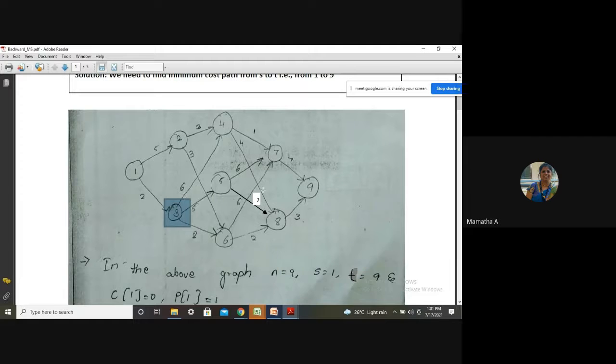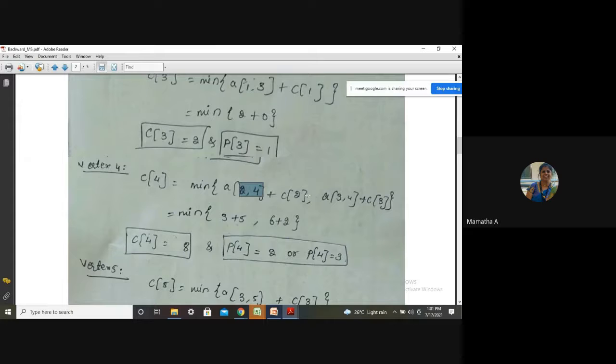See, when I take this example 2 to 4 and 3 to 4, just see it is C2, C3. When I compute, can you see both are the same, right? Both have the values 8 and 8. So the minimum of this is 8. But what is this p value? You all know that p of j is equal to r, meaning the r which gave you the minimum. So which r will you take? Will you take 2 or will you take 3?